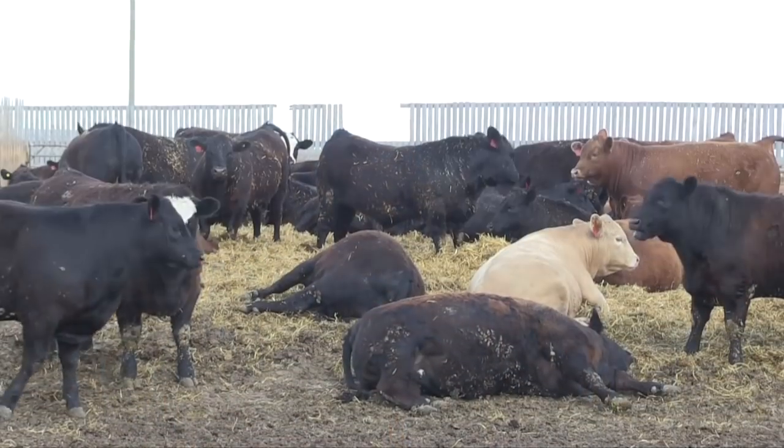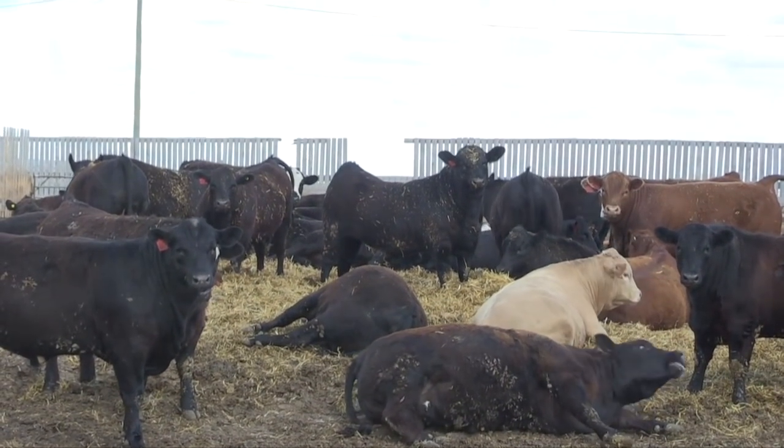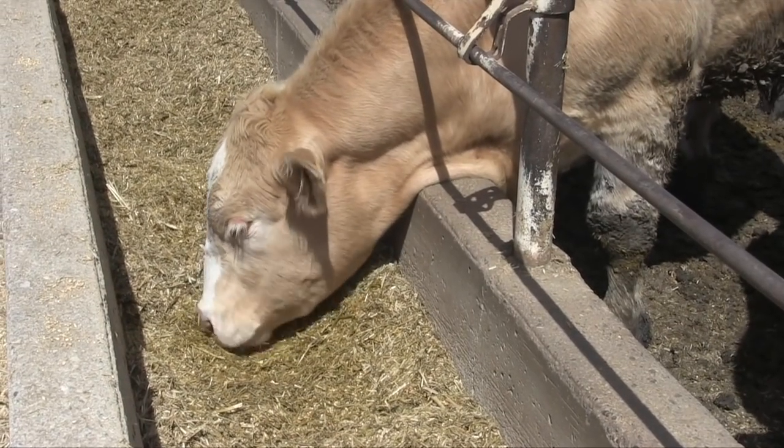When the pH drops, you have a change in the microorganisms that can function at that low pH — more bacteria that can produce lactic acid, which further drops the pH. When the pH is low for a while, you can have impaired barrier function of the rumen wall epithelium for absorption, decreased motility in the rumen so those acids aren't being moved to the site of absorption, and the rumen isn't being cleared of undigested material. The bacteria that survive at low pH can produce toxins that enter the bloodstream and cause inflammatory response — a whole cascade of events all because of the low pH in the rumen.